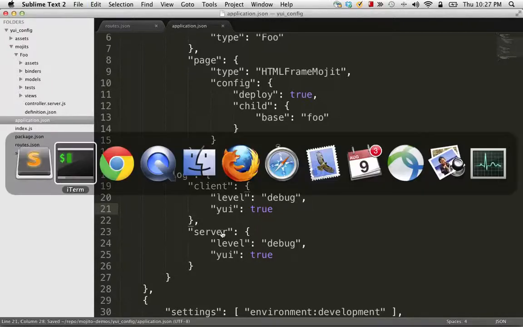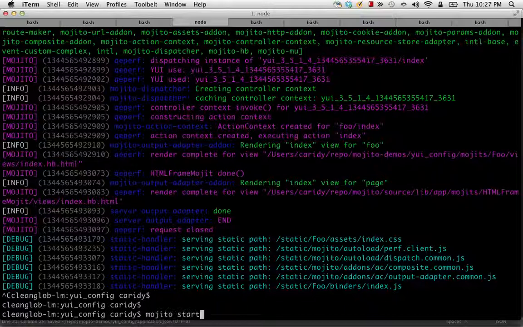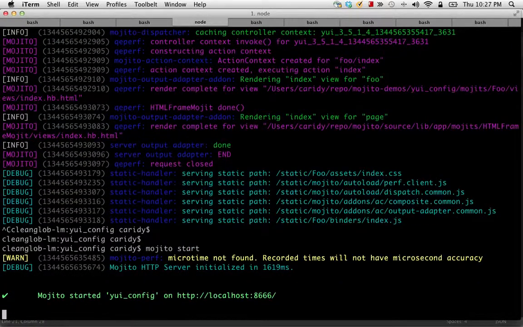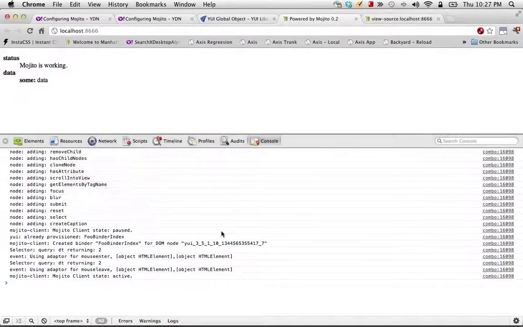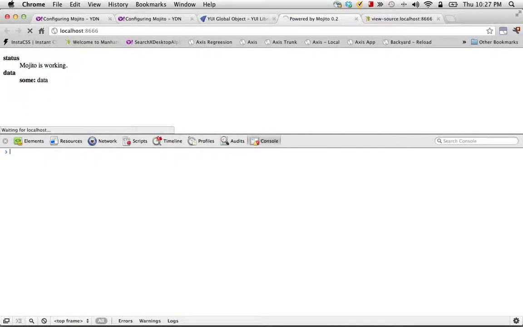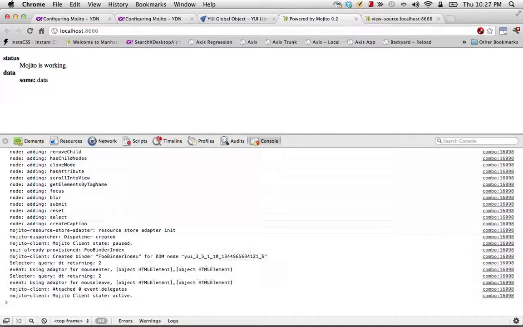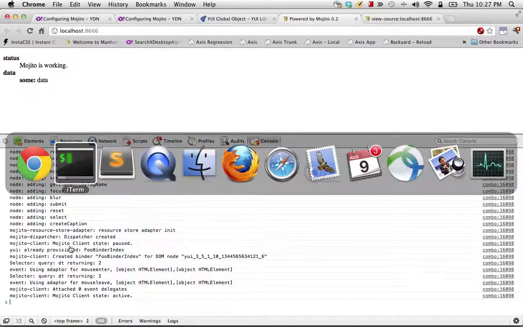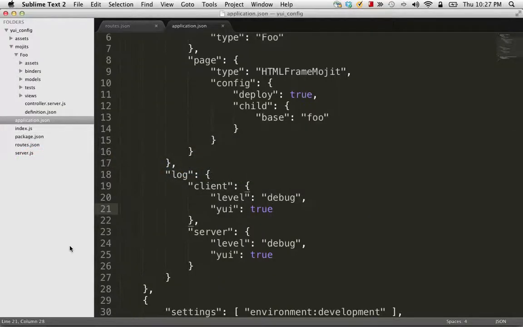Let's save here. Let's just restart the server. It should pretty much behave the same, and the same in the client side. Whenever you reload this, it will give you a little bit more because now you have a higher level, but in general that's what you get by default. So that's the first setting, and we will get into more details about how to optimize this whenever you go to production and so on.